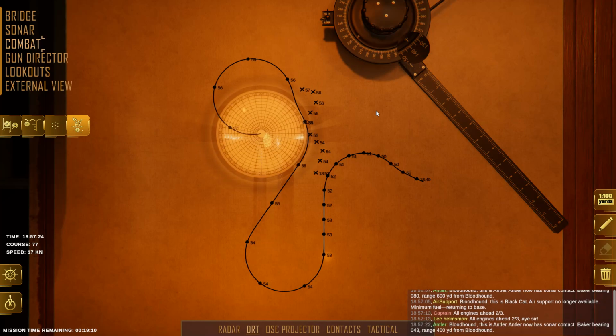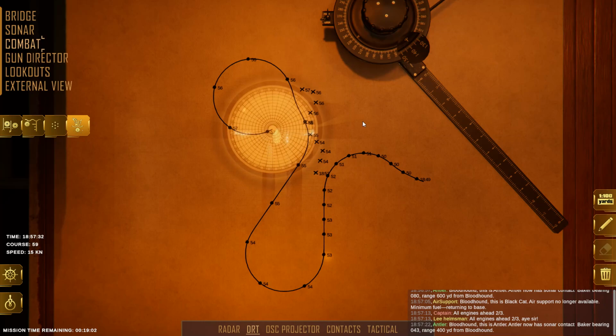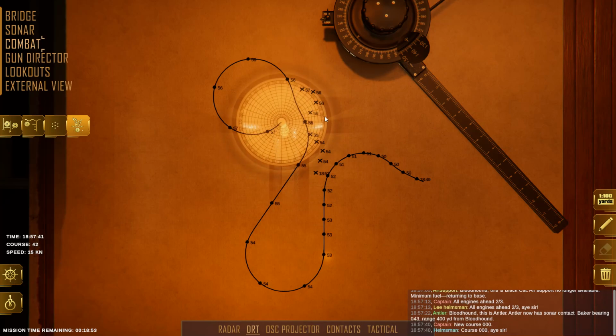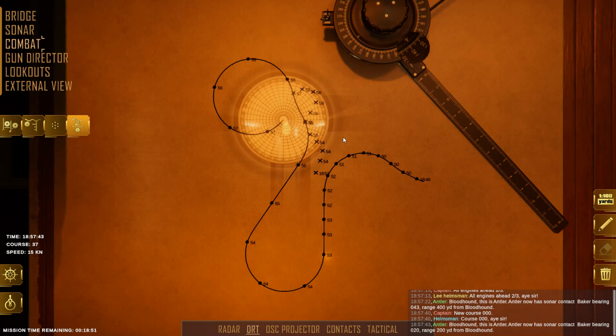Bloodhound, this is Antler. Antler now has sonar contact. Baker, bearing 043. Range 400 yards. She's running scared. She's turning a lot, so you can see she's kind of just following this track. So we're going to aim for 010. Actually, we're going to aim for 000. New course 000. We'll do some fine correction after the fact.